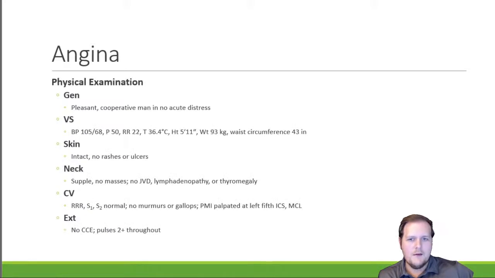So if you're looking at this, his blood pressure, he's a pleasant, cooperative man, no acute distress. So his vital signs are low, but I wouldn't say he's unstable at this point because he's still awake. He's still communicating normally. If he had a syncopal episode, or an altered mental status or something like that, then I'd be more concerned about him.